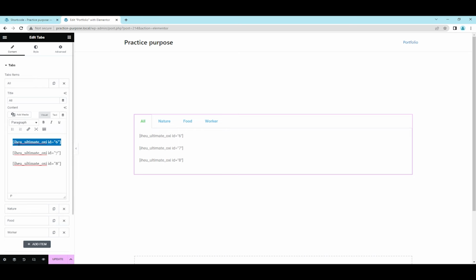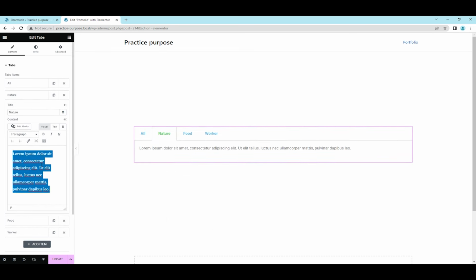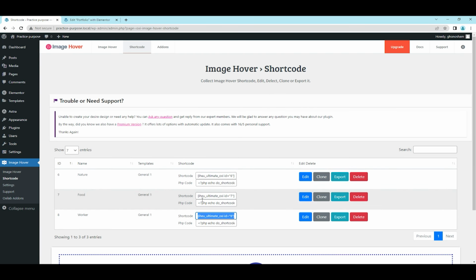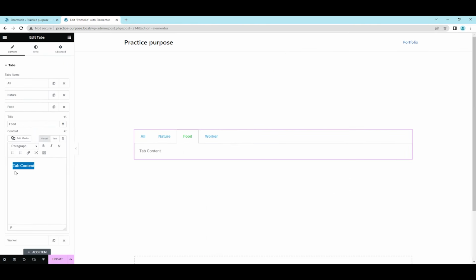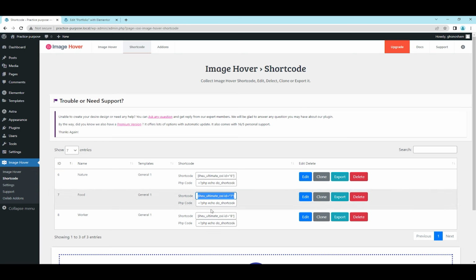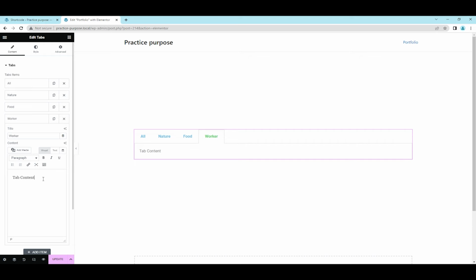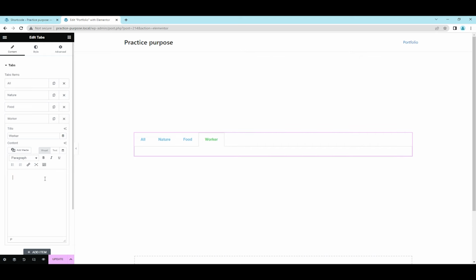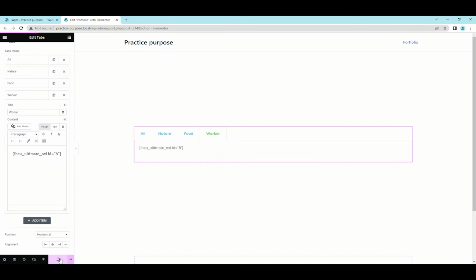After doing this, we have to put the specific shortcode in the specific items. Now we have to update our work.